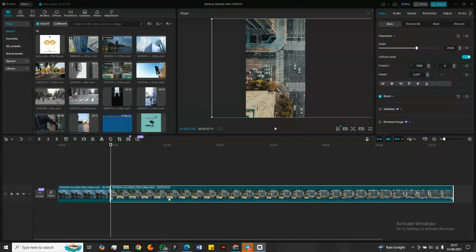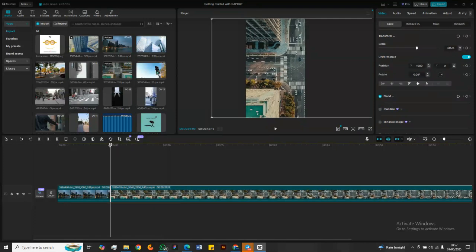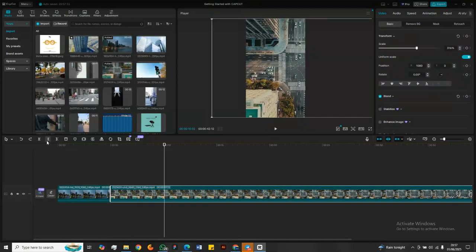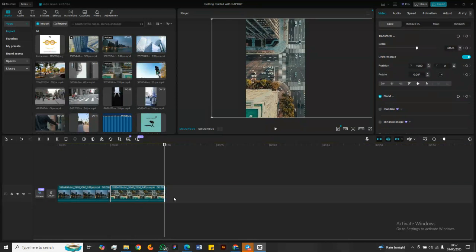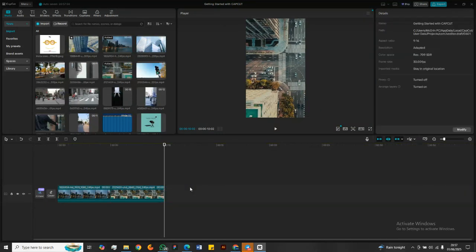Can you see that? Ctrl Z. That's not what I want, right? I'll go back to the next 10 seconds again, but this time I'll use the second one that is here. It's going to cut this part off and leave this one for me. So I'll go ahead to use that. Instead of splitting first, after splitting, I'll now go ahead and select this one that I don't want and delete, like I did the first time. I did that the first time so that I can see how it works.